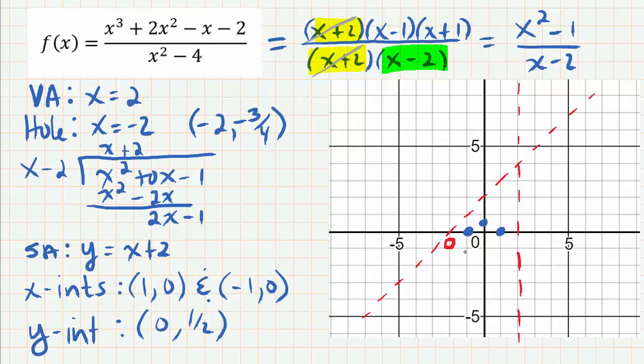So that's where we're going to graph it. So our graph is going to come around and approach that asymptote. It's also going to come through the hole and approach that diagonal asymptote, that slanted asymptote.